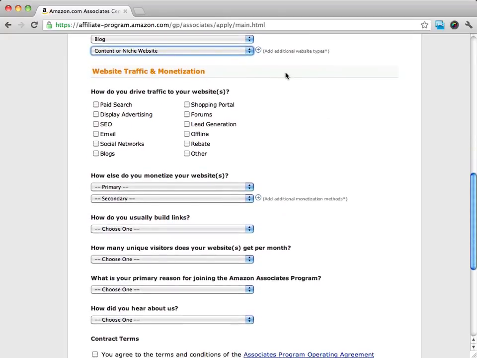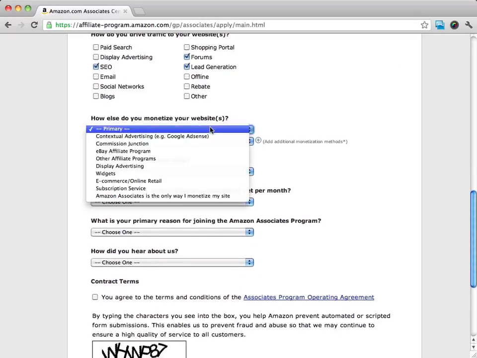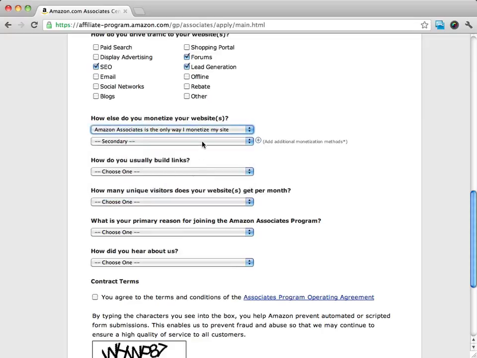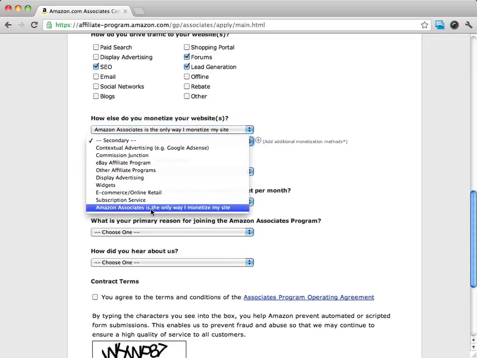They're going to ask how you get your traffic and monetization. We do lead generation, forums, SEO, any types of marketing that you're going to use. They're going to ask if you have any other means of advertising or monetization on here. You can enter in anything that you like there. You don't have to be exclusive.